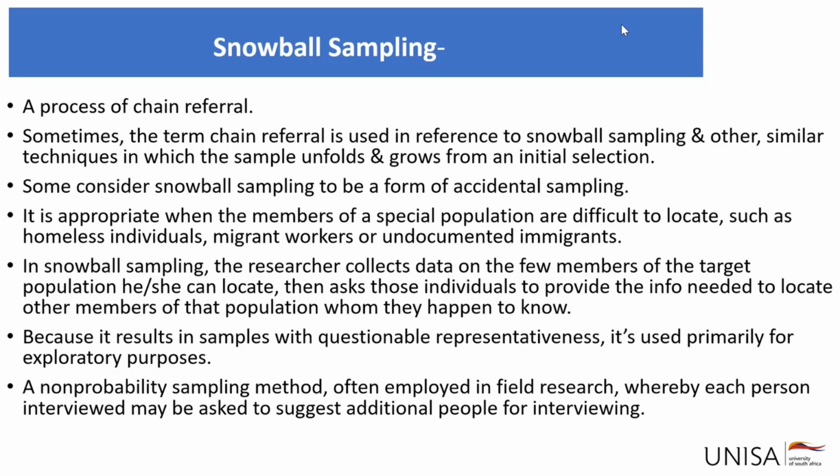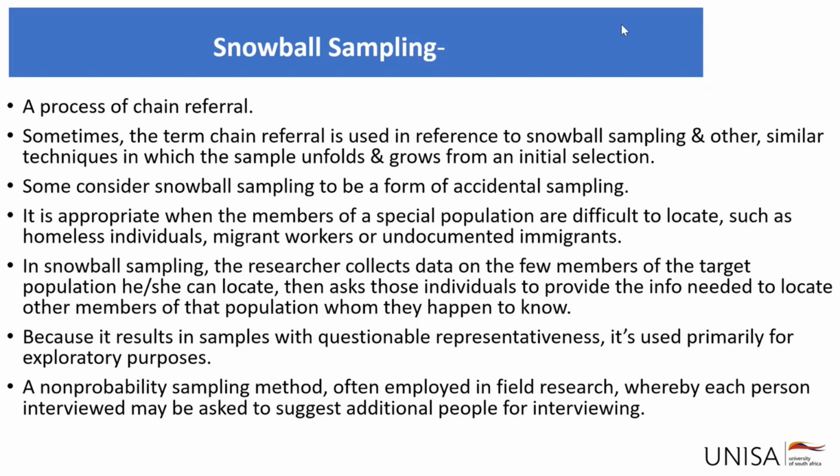I'm sure some of you might have been confronted with a caller on the telephone who then says, oh, look, if you like what I'm telling you, do you know of people that might be interested and so forth? So basically what are they trying to do? They're trying snowball sampling. In other words, they're trying to grow the people that might also be interested in the product, especially in the call centers industry. Some consider snowball sampling to be a form of accidental sampling because you just happen to know one person, and then that person gives you another person and another person and so on. Then it just grows like that.